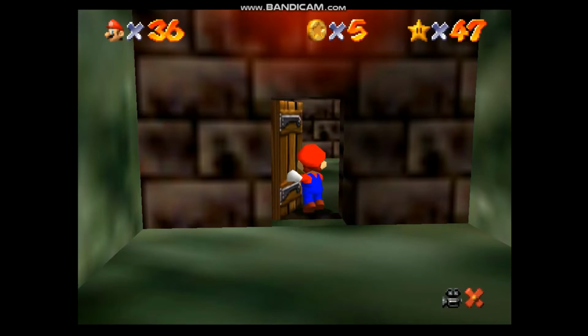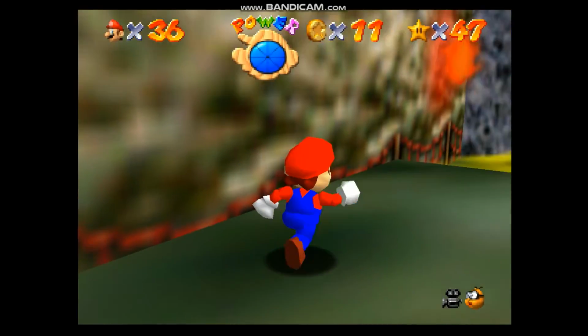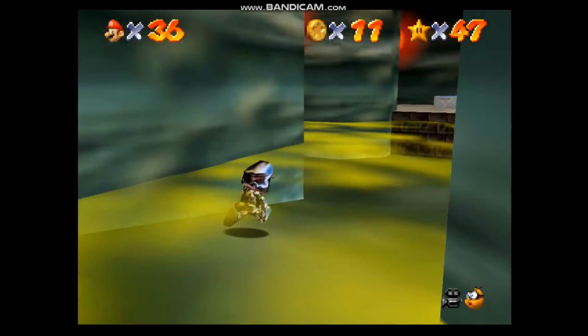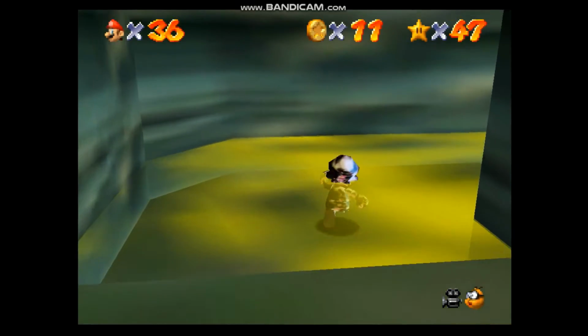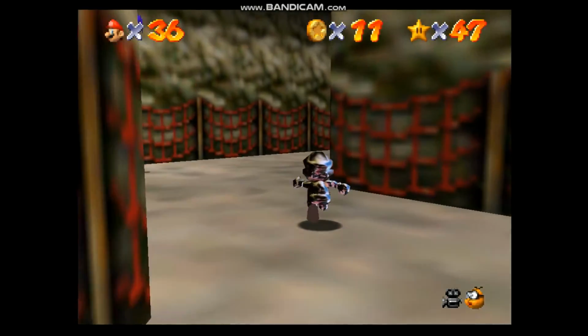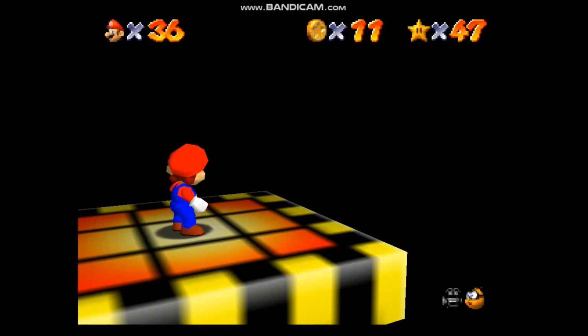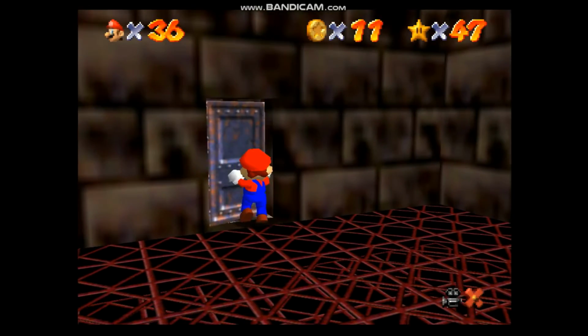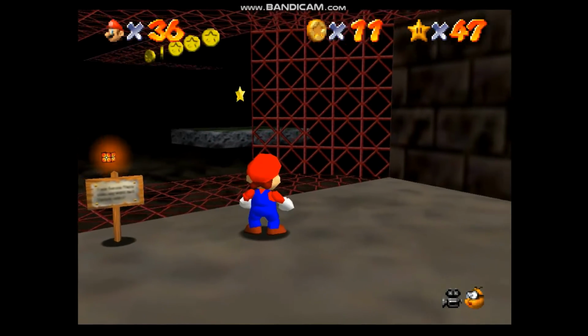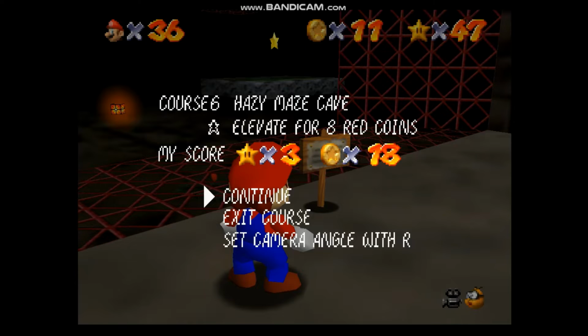So, we are going through the toxic maze. You have to be careful here because you can take damage really easily here. Make sure this isn't the one you have to climb up to the, you know what. Oh my god, it is! Well, I got an idea. I'm thinking about making a save state. Well, I just went on the wrong one, so I'm gonna make a save state real quick.